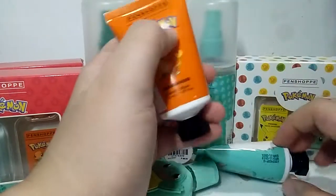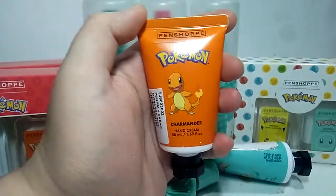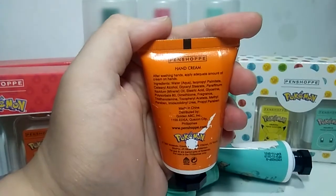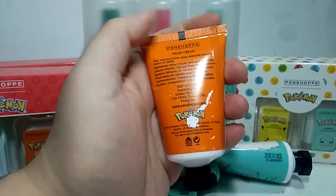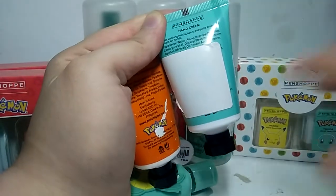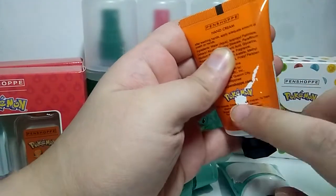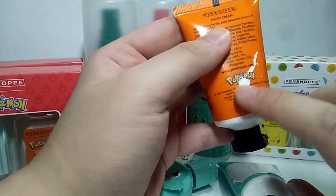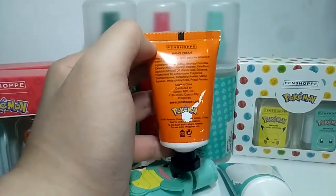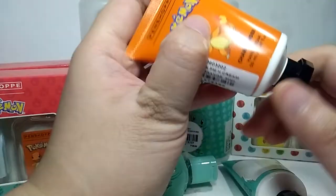Let's start with the hand sanitizer. Oh, sorry, I mean the hand cream. This is a Charmander hand cream. This is what the back looks like. Oh, let me show you something. It has a sticker so that shoplifters can't get it out of the store. I tried to remove it and it damaged the thing, so I'm not happy about that, but, you know, it is what it is, and that's okay. I'm not that bothered, but I'm not happy about it.